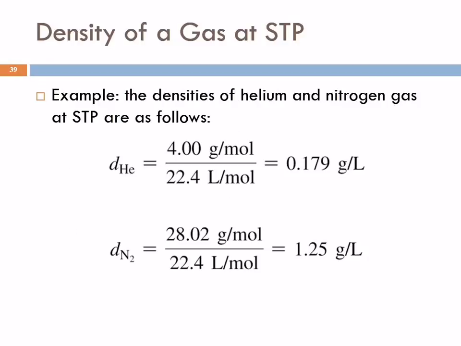Here's two examples. Helium and nitrogen at STP. So the molar mass of helium is 4 grams per mole. The volume of a mole is 22.4 liters. You do the math, you end up with 0.179 grams per liter. That's less dense than air, and that's why helium balloons float. Nitrogen, diatomic, its molar mass is 28. It still has the same volume, and so its density is going to be larger, 1.25 grams per liter.